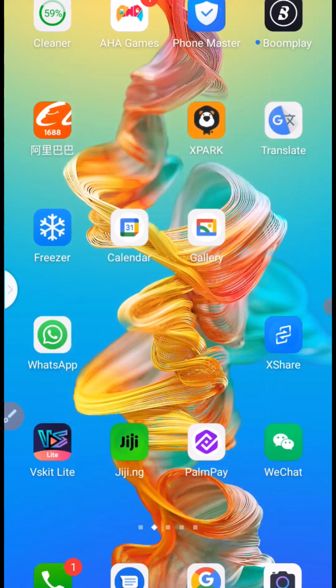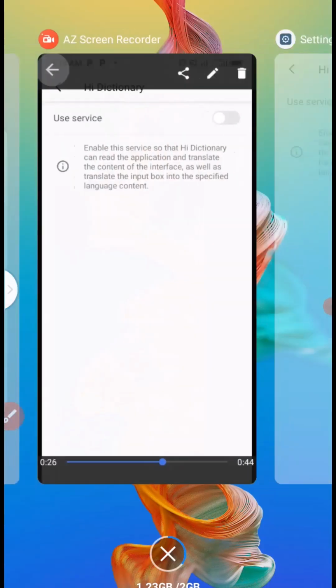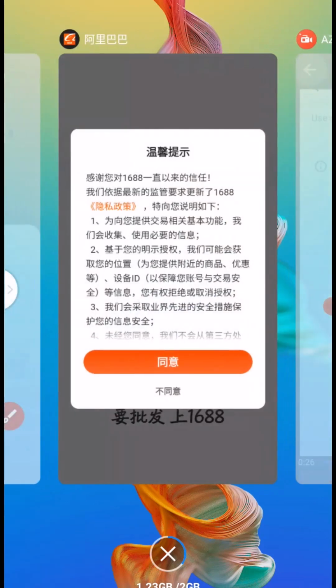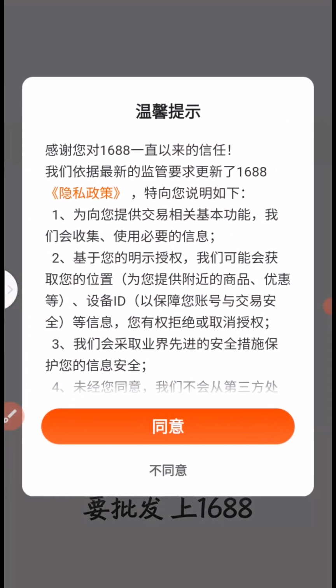And we have to go back to our 1688 registration page here. Okay, so we have to drag it all over the Chinese text. So it gives you a quick translation from Chinese to English.